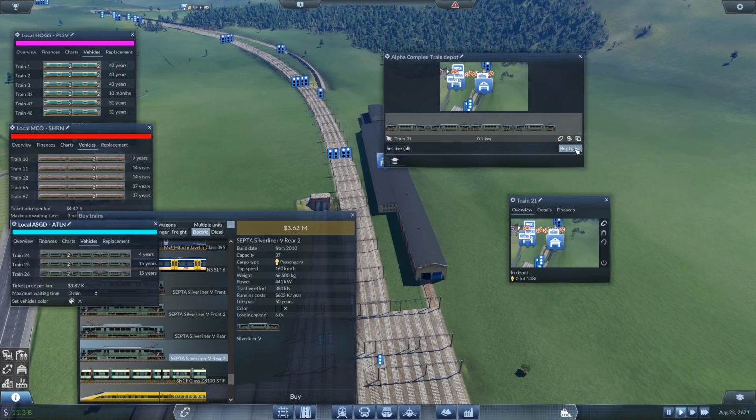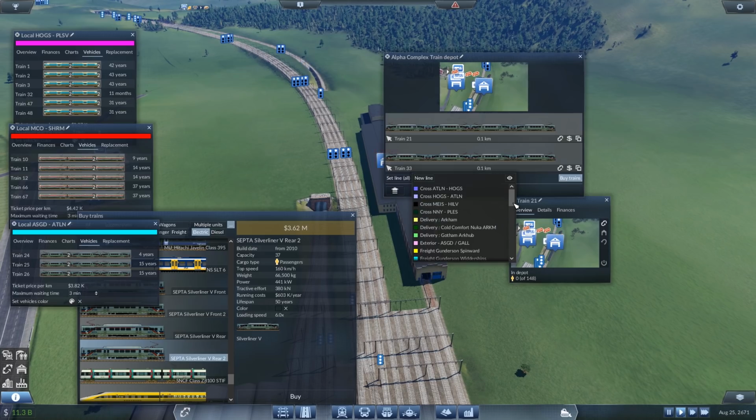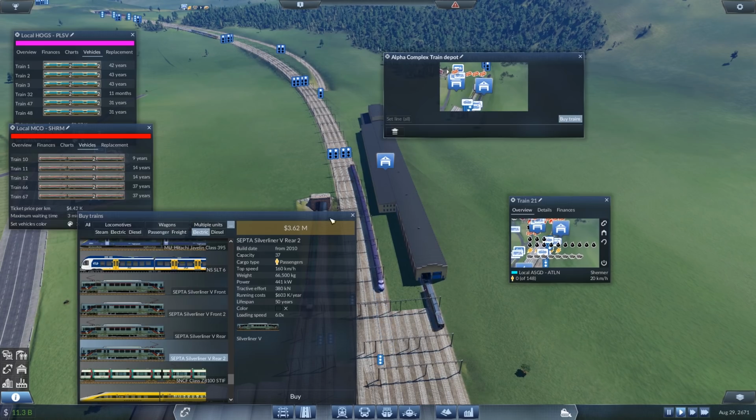But we're not going to be downtrodden by that. We're not going to be put off. We're going to set this lot to Asgard Atlantis, which is a local service. Asgard Atlantis, off you go. We'll fire two of them up there, and I'm sure it will work out swimmingly.